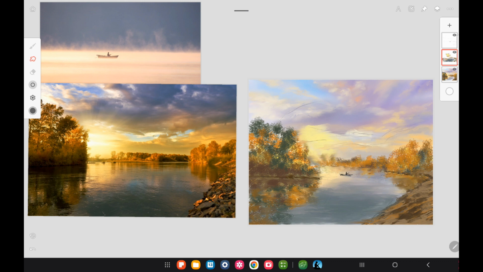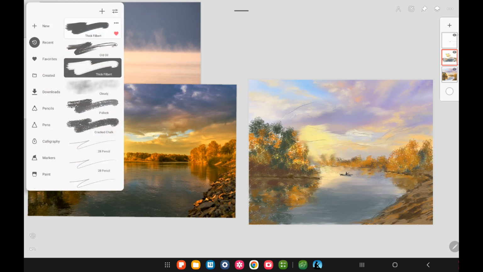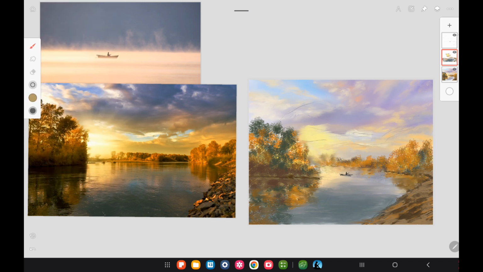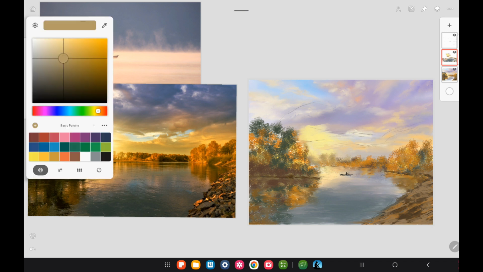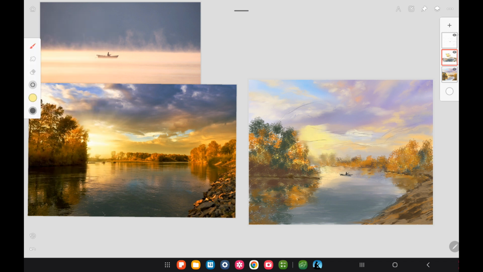It's your focal point. And so then I want to go ahead and work on the shape of the trees against the sky as well, and just add a little bit of a faded brown because it's in the background. It's not going to be as intense. And so I want to go ahead and add a little bit of that orange color and just kind of give indications of the trees way back in the background there.